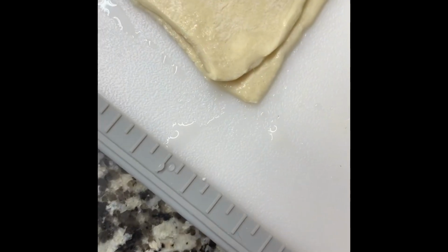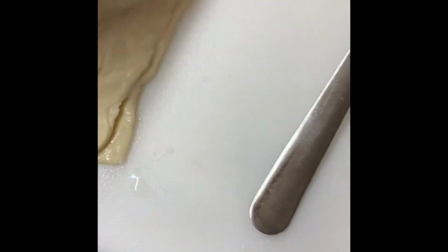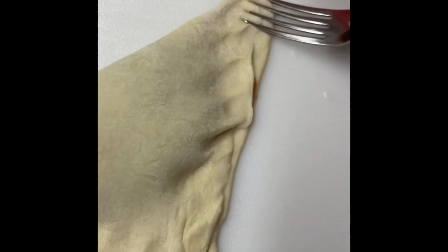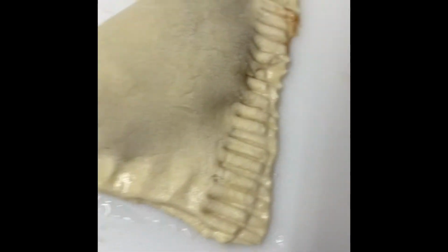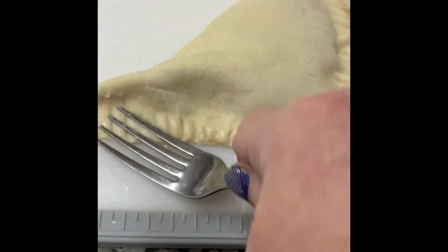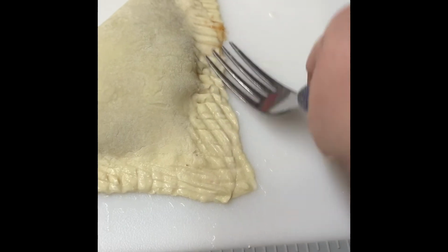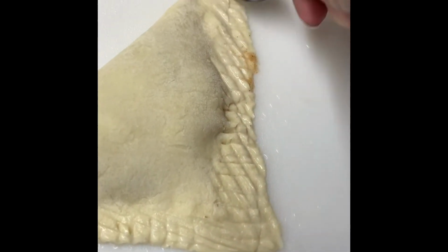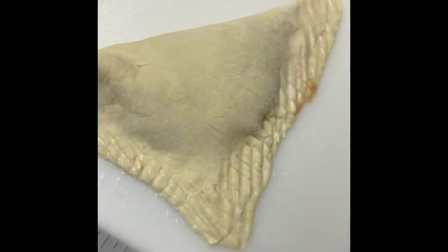So I want to fix those edges together, okay? And I'm just pressing them. Now I'm going to go back with my fork. And I go this way. You see where it's trying to escape right there? And I go that way. Then I go sideways. Okay? And that's done. I'm just going to move this to a parchment paper lined cookie sheet, okay?